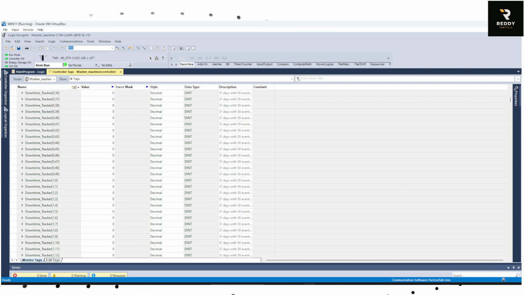So that's how you create a 2D array for pattern storage, or a 2D array for an event log for every day.